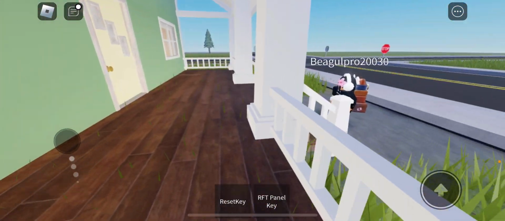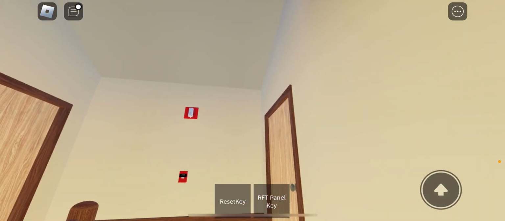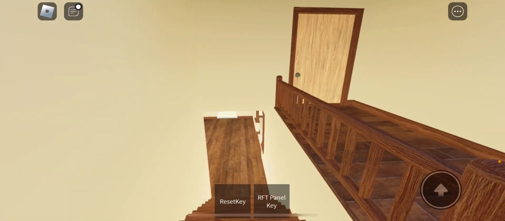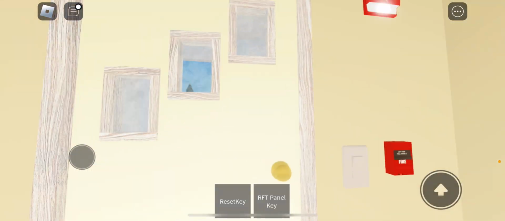I mean, we got enough. We have enough with this game. We don't have an elevator. I don't know. Or should we move on to another system?